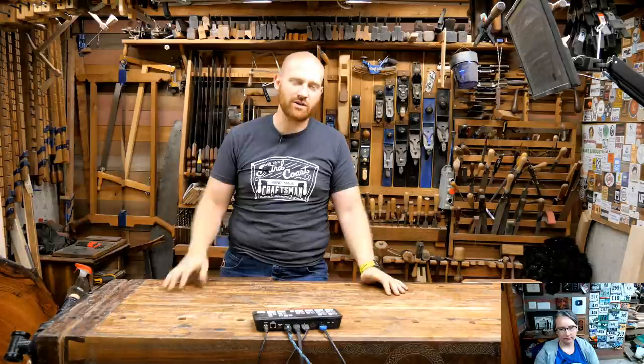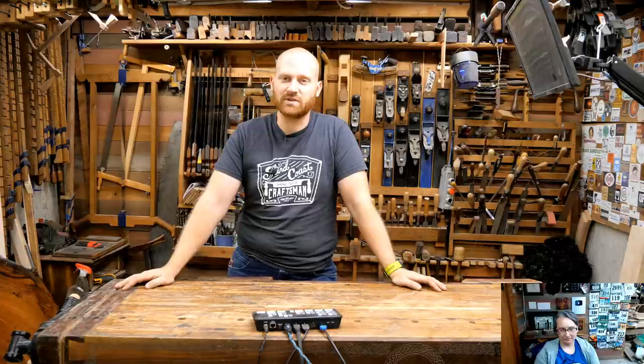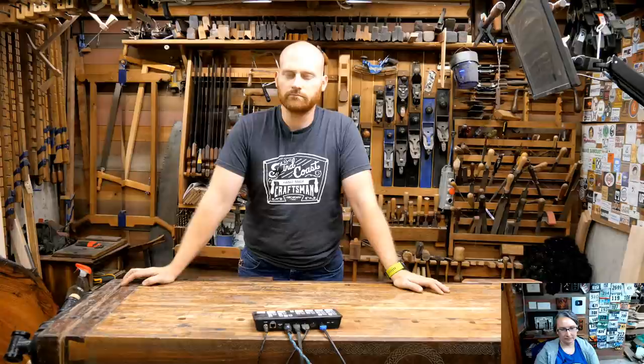So it's one of those things you kind of got to play with. How big is the crack? Is it structural? In some cases, if the crack is big enough, it's actually best to break the handle on that crack and then glue it back together, so you get a full glue bond all the way across. But that's pretty rare, and usually at that point I'm going to want to build a new handle, unless there's something specific to that handle I want to keep. At least I do all those things for usability. If I'm doing it for collectability, then it's something completely different, and disregard everything I said for anything collectible. But if you're trying to save a collectible saw, you probably know what you're doing.